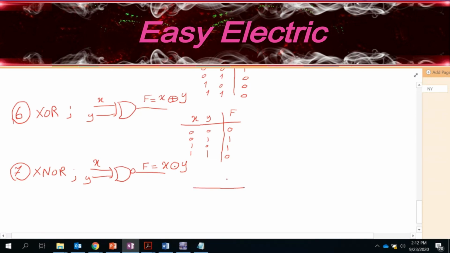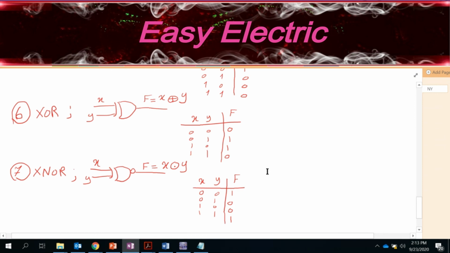Take a look at the truth table. You have X, Y as the input, 4 different bit patterns you could make. And definitely it should be the NOT of this column that you have. So here it should be 1: if you XOR 0, 0 it is 0, you take a NOT, it is 1. Here XOR is 1, NOT is 0, and 0, 1. So you see, it is similar to whatever you see here for the XOR, just I take a NOT of that, which we call XNOR.